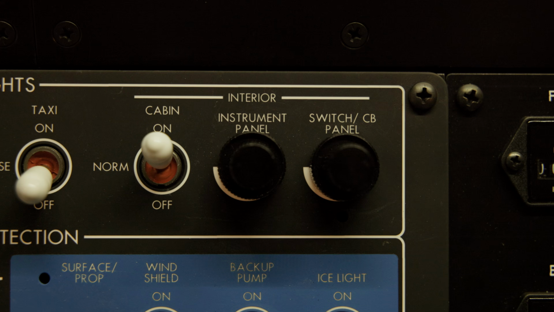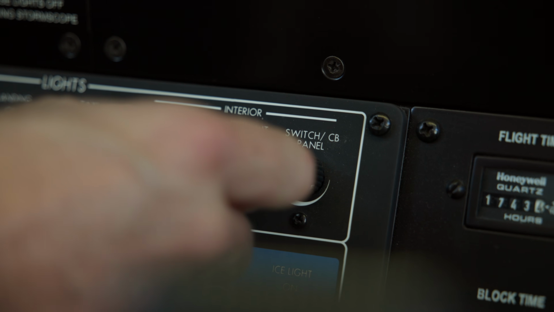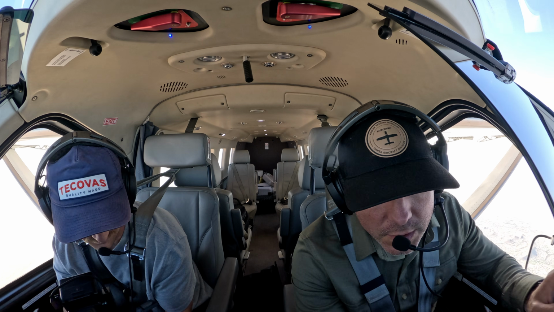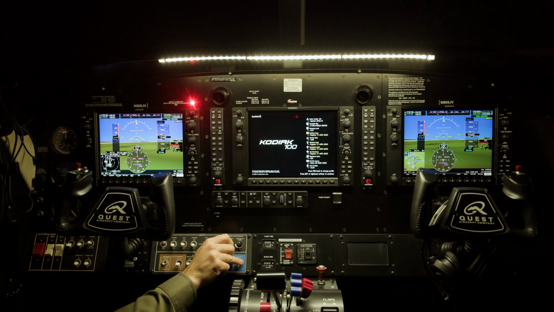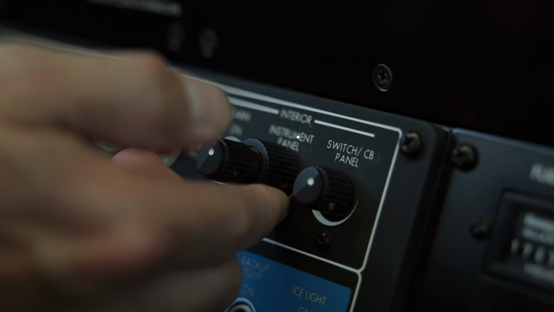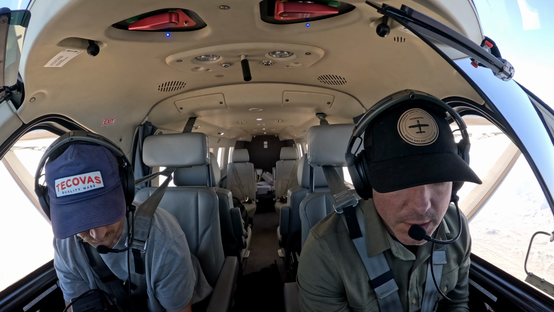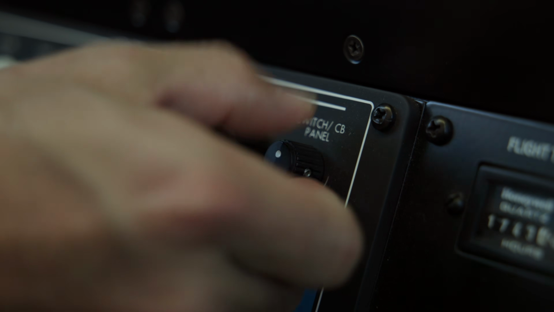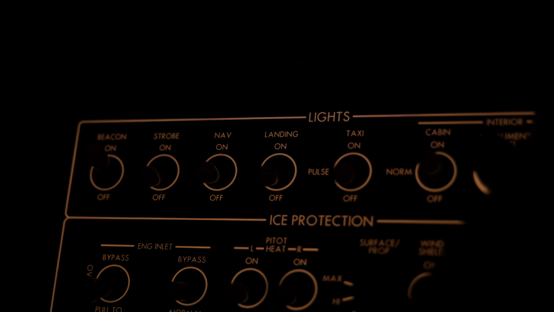And then we have these 3 rheostats. On the interior, the outer knob turns on the above panel LED light. So as you can see, as I turn it left and right, the panel right up here lights up. The interior larger knob is lighting up the instrument panel, and the right-hand most rheostat is lighting up the switch and circuit breaker panel. So these are all lighted back here, and the circuit breaker panel is also lighted.